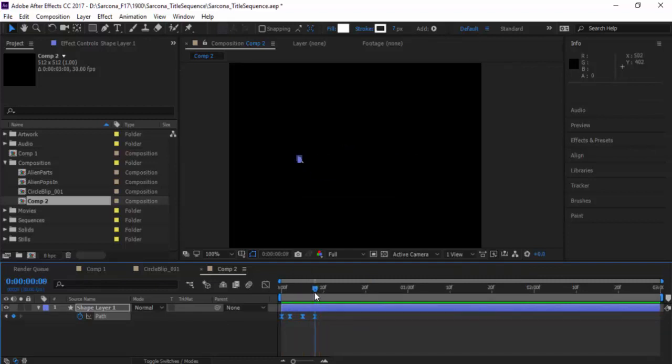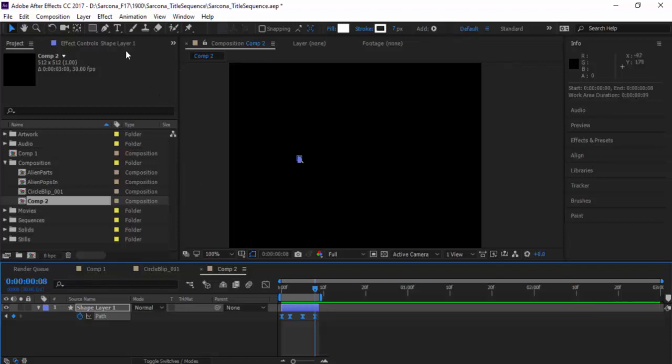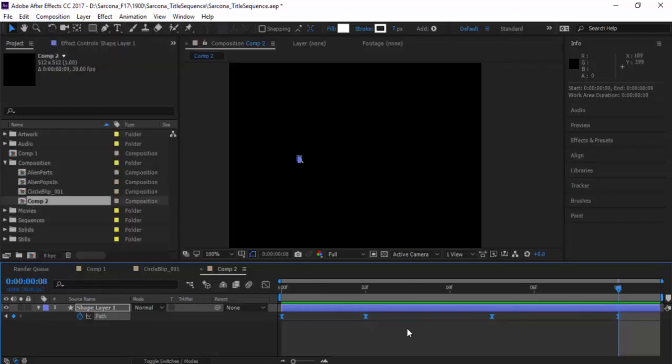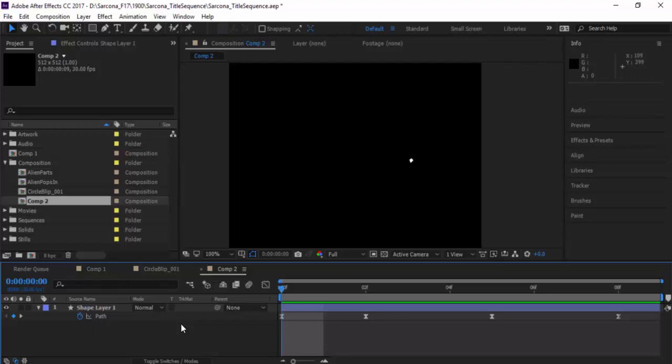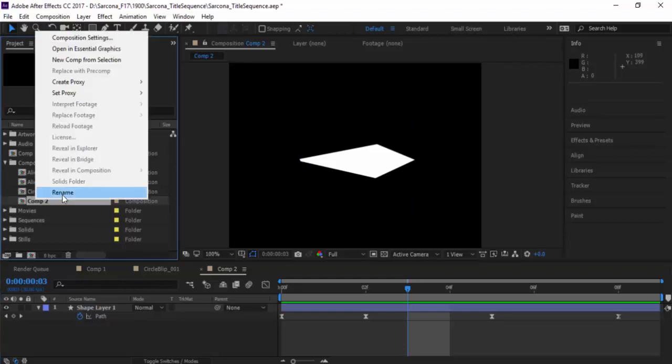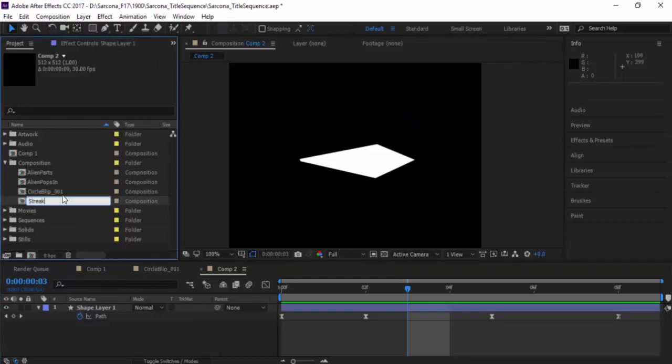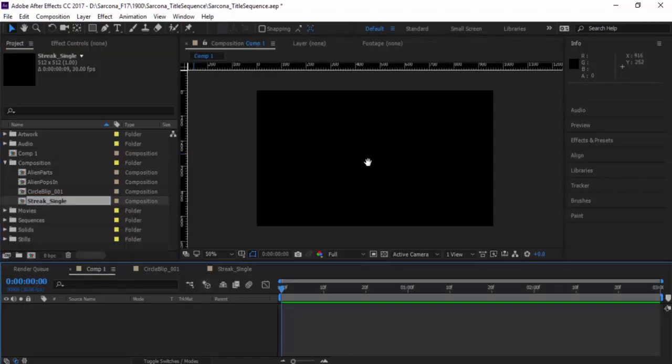Okay. So I'm going to go to the end of this. I'm going to cut my layer, Alt, right bracket. I'm also going to cut my composition. So I hit N, composition, trim comp. Okay. And it's always good to make sure your comps are the size that you need them and no longer. It just makes your life easier. Cool. So now I need to rename this because I did not name that. Streak single, or singlet, whatever you want to call it. All right.